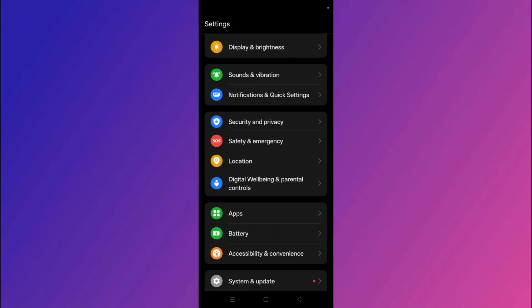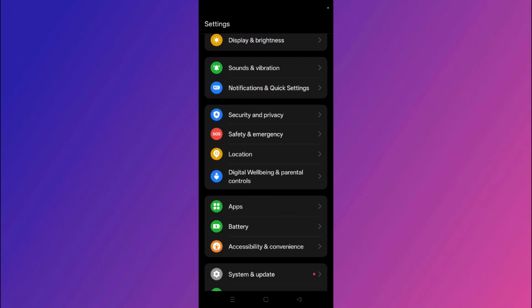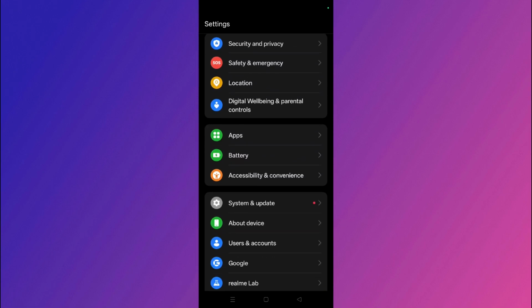So the quickest fix is forcing your phone to reconnect to the network. For that, you just have to swipe down your notification bar. Then turn on the airplane mode, wait for 10 seconds and then turn it back off. This particular step alone is going to refresh your network registration instantly.